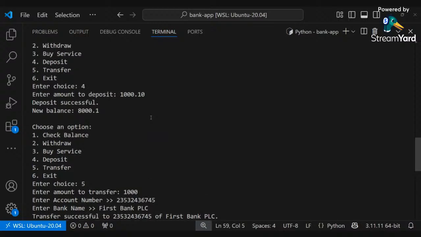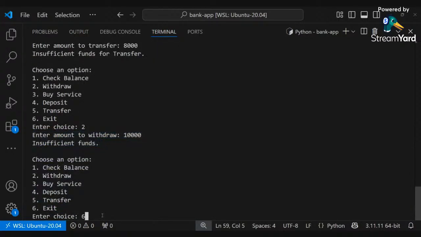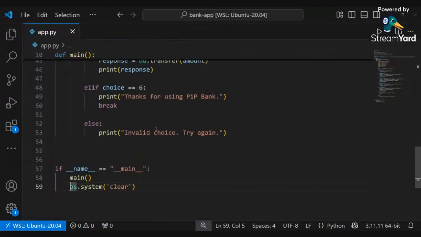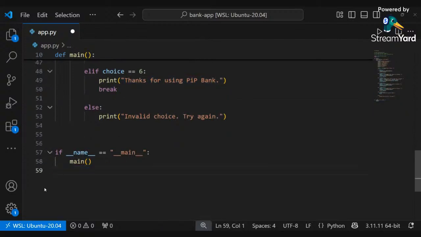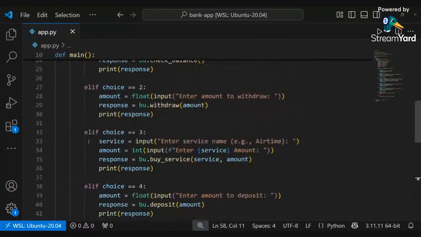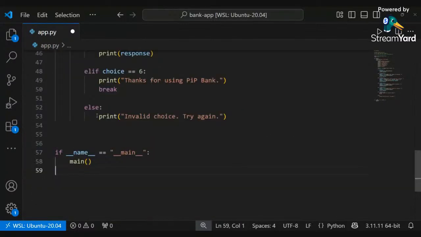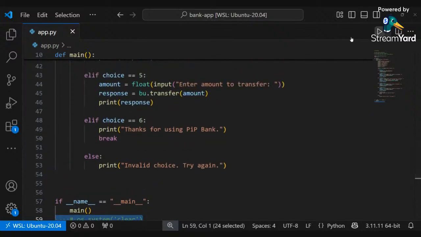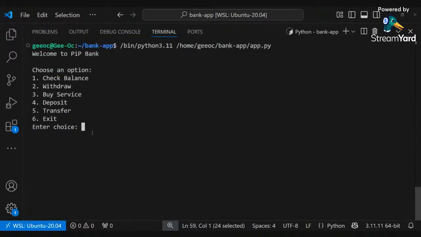So guys, this is it. Let me exit. I think I'm done. So exit, you see, for you to tell me this, it broke off. The OS.clear now worked. You're not serious. So let's just leave that. I'll settle my OS.clear. Let me just comment it rather. I'll settle it. Let me run it again so that when I click 6 exit, you see that it says thank you for using the bank app. And then it ends. So this is it, guys.